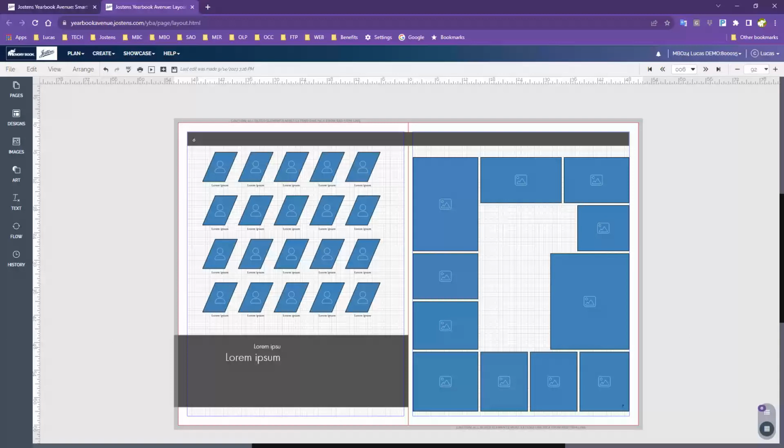Feel free to join us in a couple of weeks as we review logging into the program, familiarization again with the ladder, font selection, creating an image share account, how to transfer your material from your 22 to your 23 account, or your 23 account to your 24 account, sorry, and the importance of sending us your portrait CD.